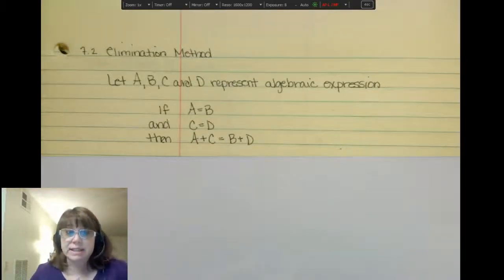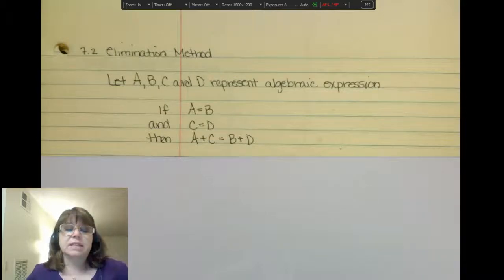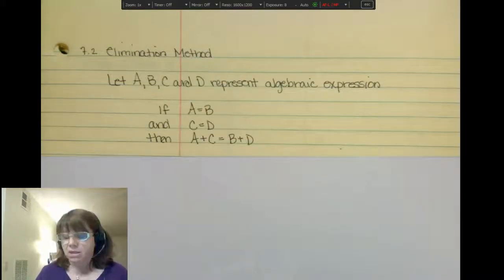We're going to start discussing the elimination method of solving systems of linear equations. In the last lecture, we dealt with graphing to find the solution, but graphing isn't always the easiest thing to do. It's fine if we have whole numbers, but when we're dealing with decimals or fractions, it becomes more complex. So let's figure out another way of solving a system of equations without having to go through the hassle of graphing. Graphing has its great moments, but it does have its limitations. So this method we're going to discuss is called the elimination method.